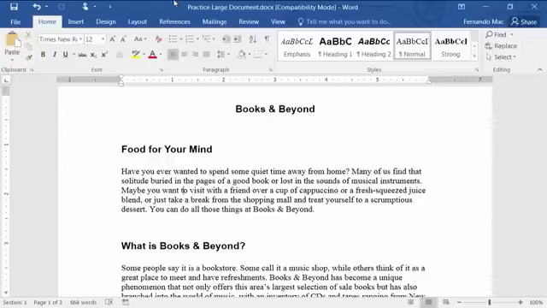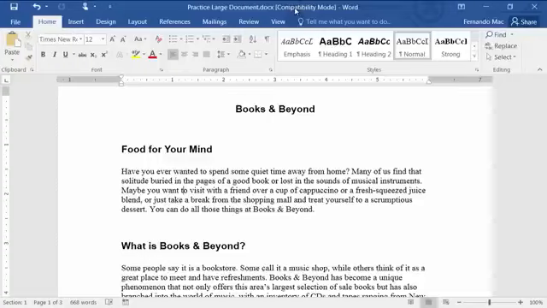Now, this document, you can see its name up in the title bar, Practice Large Document. I also see the words Compatibility Mode. Maybe more information than you need to know right now, but anytime you see the words Compatibility Mode, it means that that document was created in an older version of Microsoft Word, either the 2003 version or even earlier. Anytime you see that thing up there in the title bar that says Compatibility Mode, that's what it means.